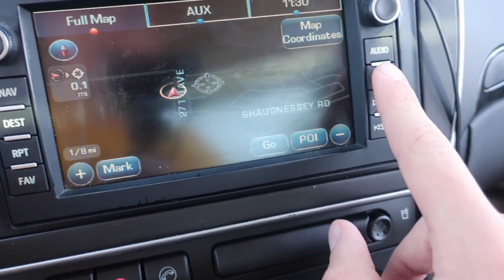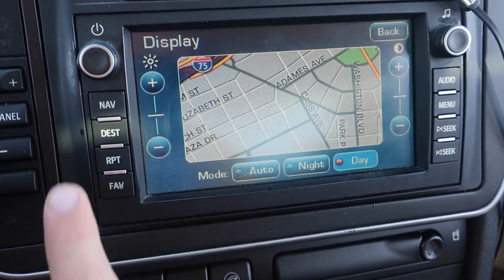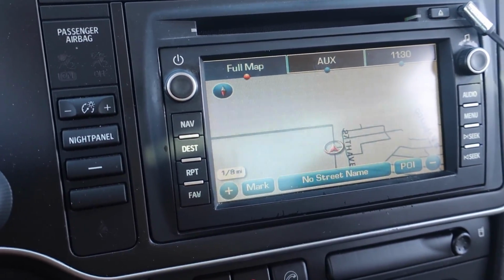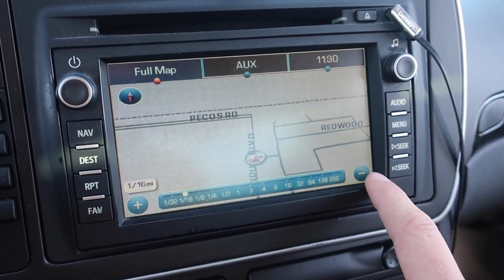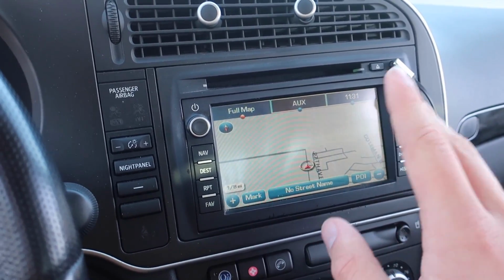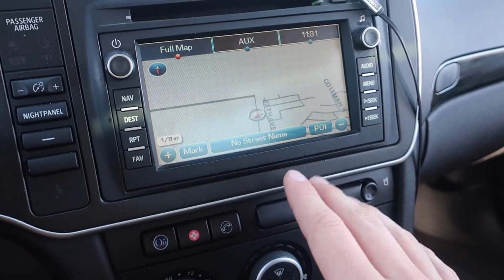It doesn't look super dated, or it looks dated, but not super dated. I'm going to change this to day mode. This is one of the nice features of it, so there's less glare on the screen. Obviously this doesn't look like your 2019 Apple Maps or Google Maps. It's still outdated, of course. I'm not saying it's not, but it could be worse, and honestly it serves the purpose. You're not going to use this navigation to get from point A to point B in your car because it's just so outdated. So that's the navigation unit.